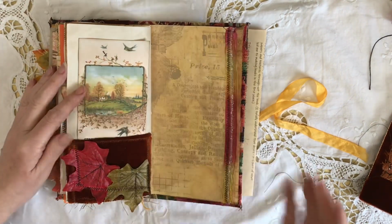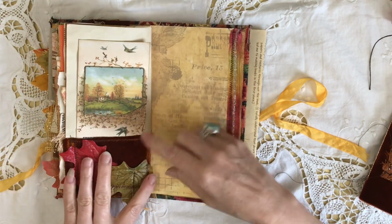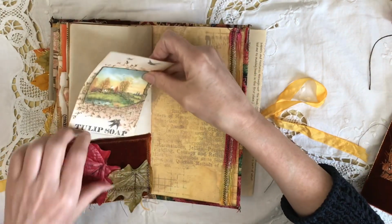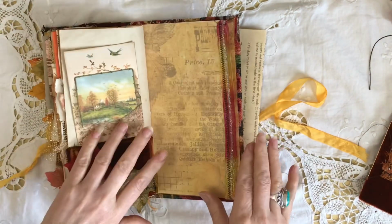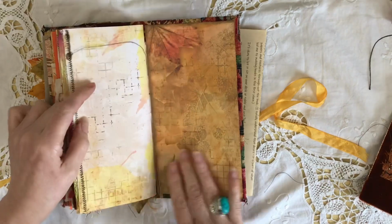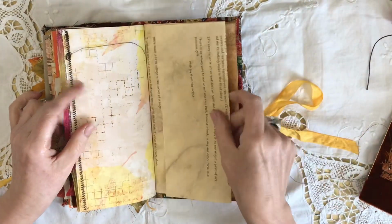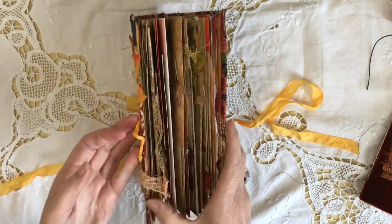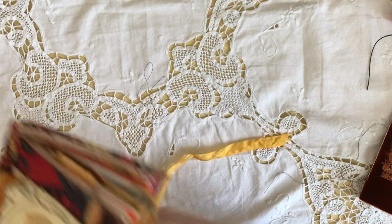I'm loving it already. Here I've just put a little velvet pocket, just put a couple of leaves on, journaling card. Some more, plenty of space here for writing. And I left the back blank because I didn't want it to be too bulky. I have it sometimes of being very bulky. But that's the first one.